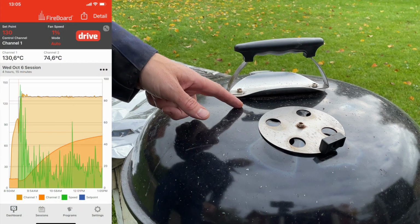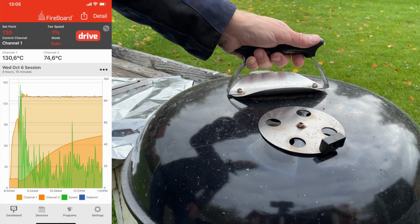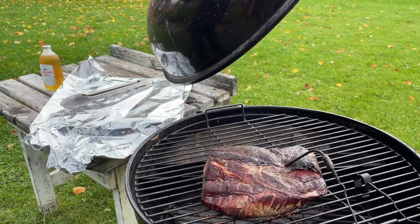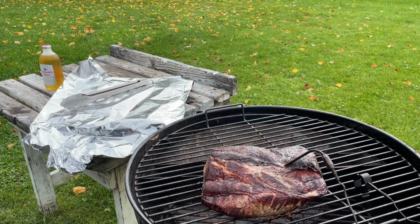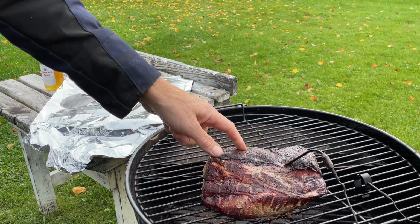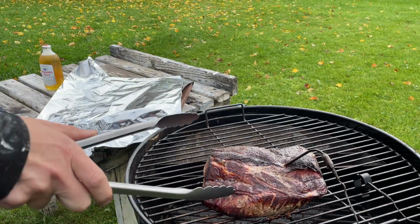So this has been humming along for a few hours, rock steady. Check out the temp curve on this one, it looks perfect. So we're about 74 degrees Celsius, which means we're in the beginning of the stall, so I'm thinking I'm gonna wrap this one and then keep going when it's wrapped.